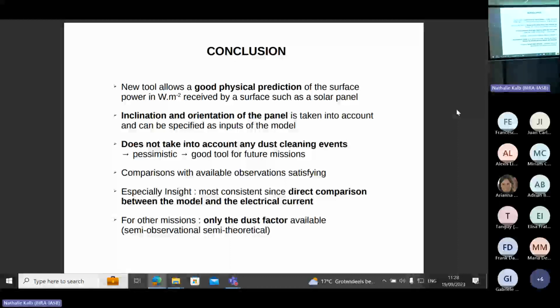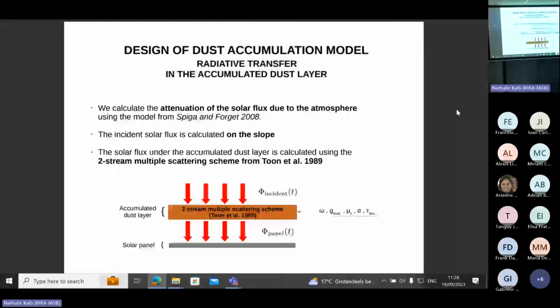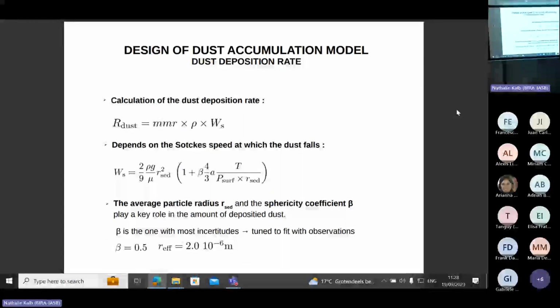I guess I have a comment and a question. Earlier on, one of your first slides, you show that you use the Stokes drag equation. Yeah. In fact, the particles that you're using, 2 microns, yes, they're smaller than the scattering length between molecules on Mars. So you should actually use the molecular scattering regime equation of Epstein.